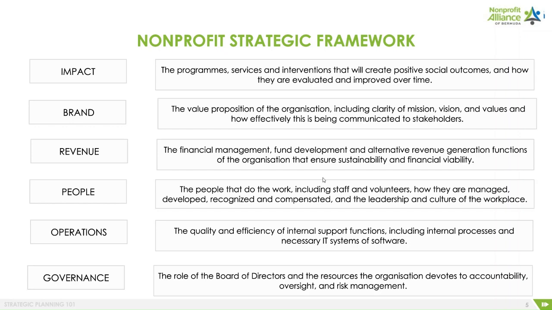Once you have demonstrated and modeled impact, how do you tell your story? That is your brand. Your brand stands out from the crowd. Increasingly, the importance of storytelling is required to help you communicate the work and impact of your organization, highlighting your unique value proposition. And this could include having a clear, succinct elevator pitch that everyone understands and knows.